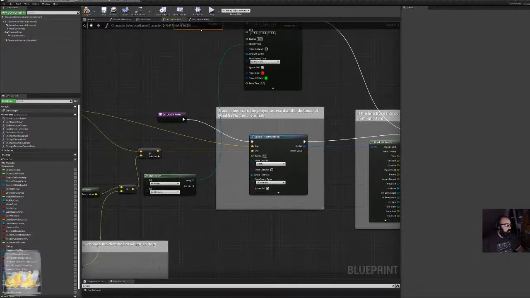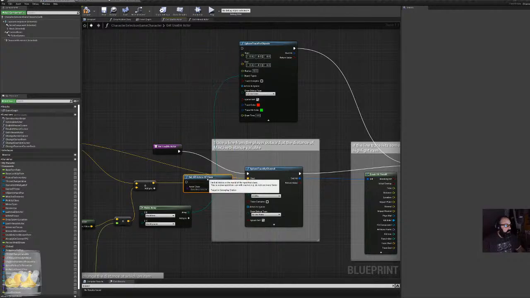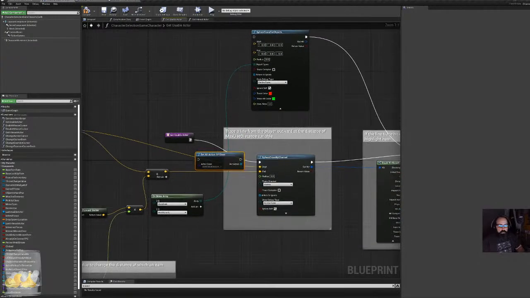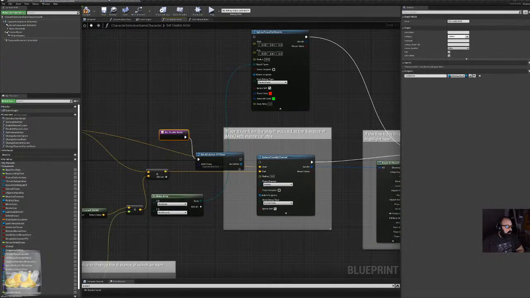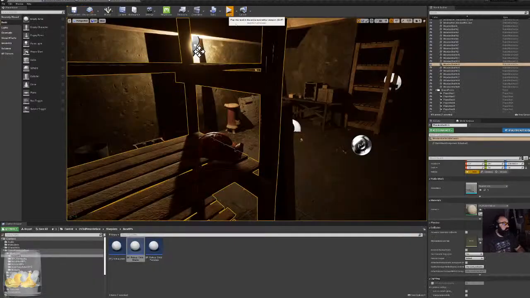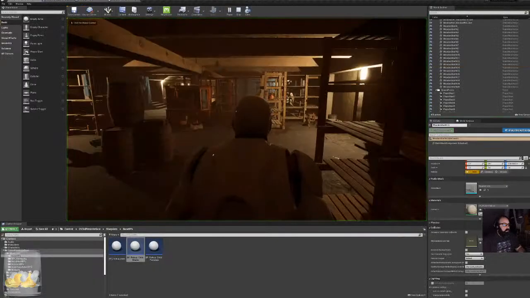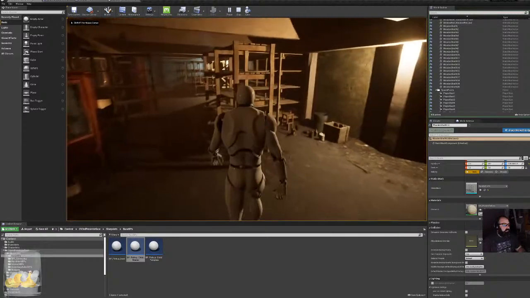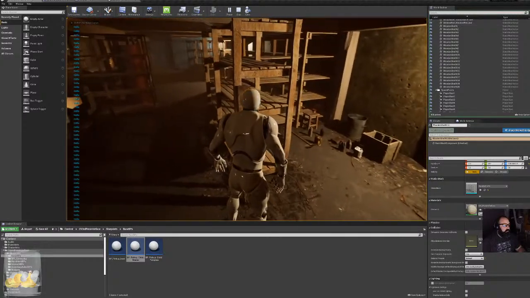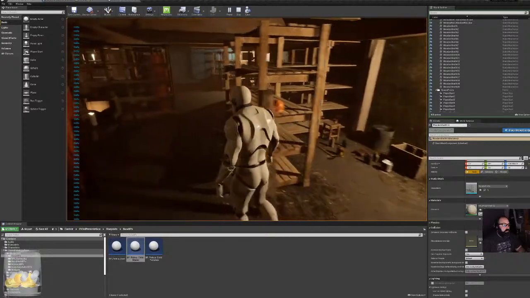I'm using you. This'll work. So we're going to get all static meshes and tell them to go away. So now we're not checking for static meshes. Oh yeah, so that hit a lot better.